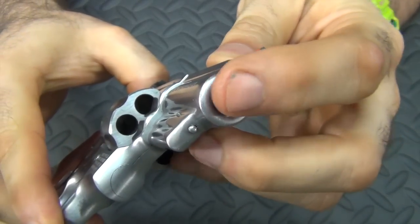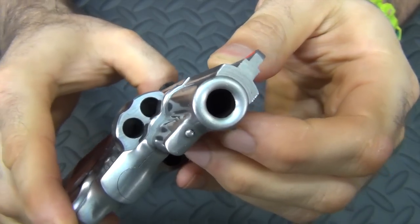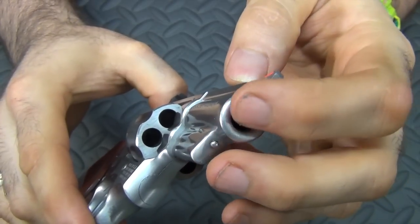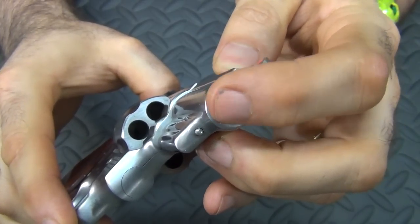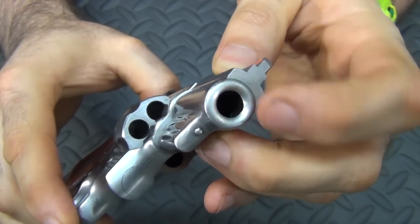And one of the last things to look for on the outside of the gun before you start looking too deeply into it is to make sure the crown is not damaged. You don't want a damaged crown on the outside here. Just look at that, make sure it's even, consistent. Now, you will see your rifling on the crown. Some people will mistake that for damage, but it's not. Just make sure the outside of the crown is in good shape.